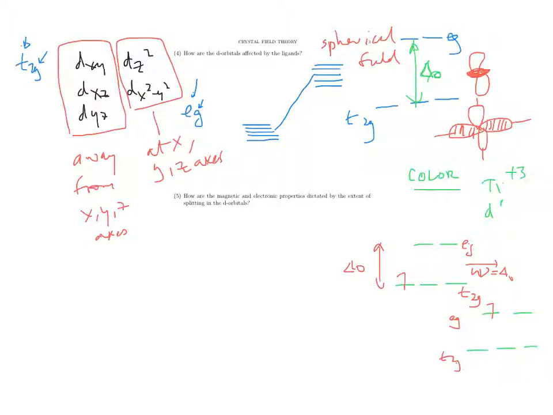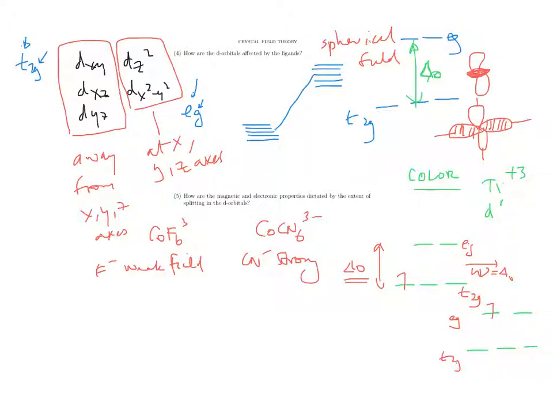So the catch is that not all of the delta O's, not all the splitting energies, are the same. Some ligands split the d orbitals significantly. Some ligands don't split the d orbitals at all, or very much. The examples of hexafluorocobalt and hexacyanocobalt are good illustrators of this. Fluoride is known as a weak field ligand, and cyanide is known as a strong field ligand.